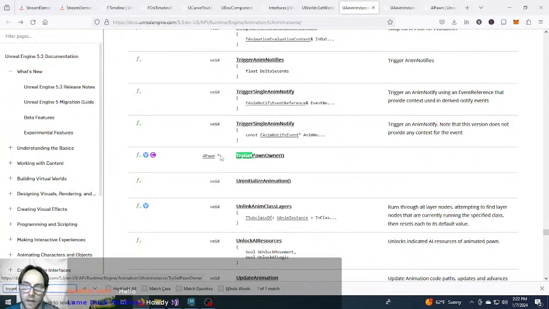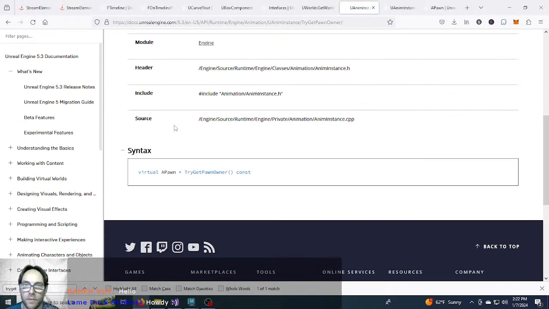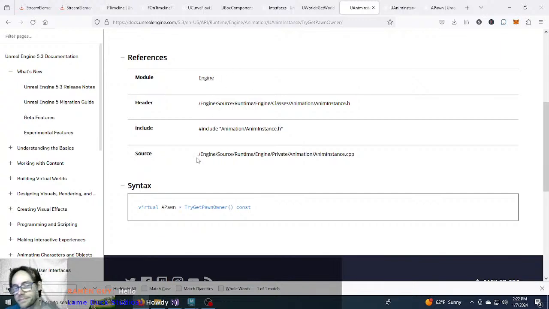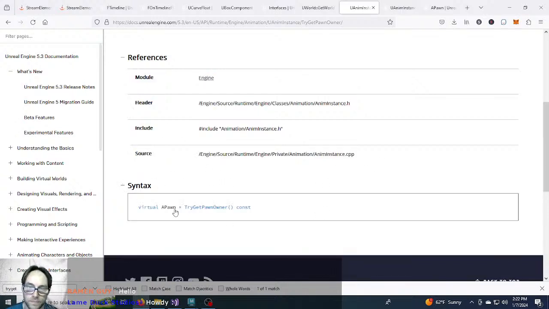And this is what we're trying to get. And then you can at any time click on these, and it'll take you to the documentation page on what this does specifically. But Unreal documentation is pretty abysmal. You know, it's giving you the bare bones of what this does. So you can keep following down the line, and maybe you'll get more.